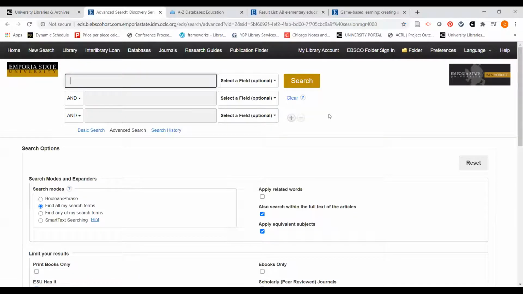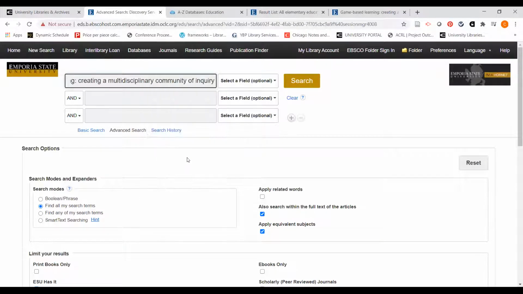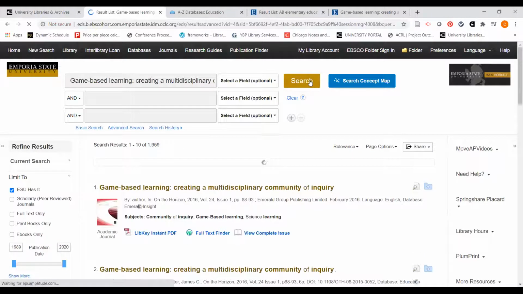I'm already logged in, but it doesn't hurt to do that again just to make sure that it is authenticating me as being affiliated with the institution so I can do everything I need to do. Now I'm going to go up to this first field, and I'm going to paste the title of that article because I'm searching now in the Discovery Search Catalog to see if another database or another online journal might have the full text of this article.